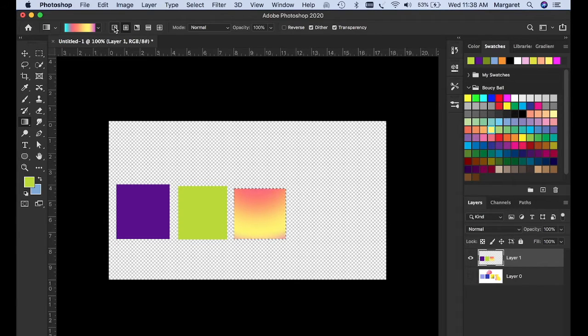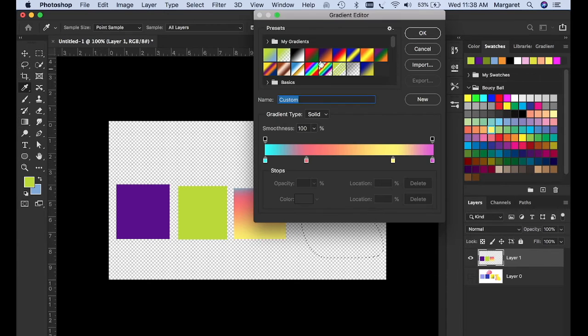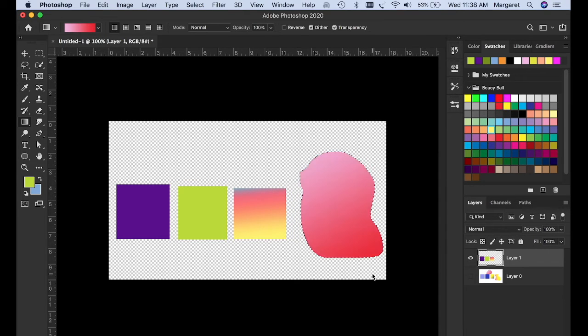I have these options of having a linear gradient or a radial gradient that creates the gradient from the middle out, and then a few different other versions that you can play with. They give you a variation of gradient options. So this is a really great way to work in terms of gradients for this particular kind of selection. I can also do it with the lasso tool, and I go to my gradient and select one of these gradients that I just made and drag it.